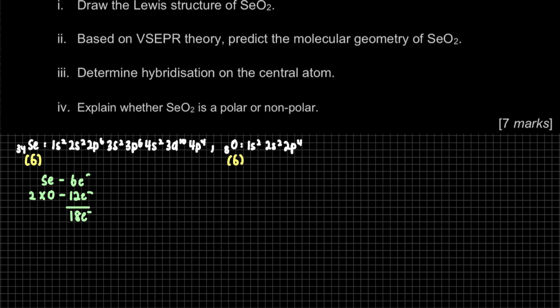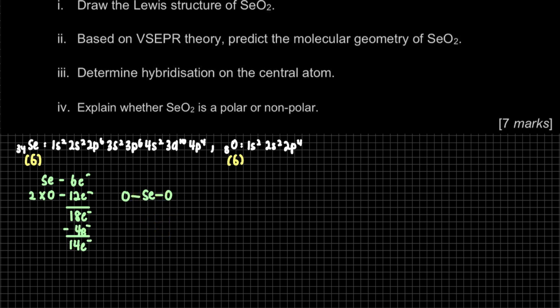And then how to determine the center? When you draw the Lewis structure, you have to know the center. To know the center, it is easier to check based on the number of atoms in the molecule, which one has the lowest number, the least, which is our selenium. So selenium is our center, and the terminal will be our oxygen. Next we have to connect the bonds. Remember, for each bond we have 2 electrons. So here we have 2 bonds, which means 4 electrons in total.